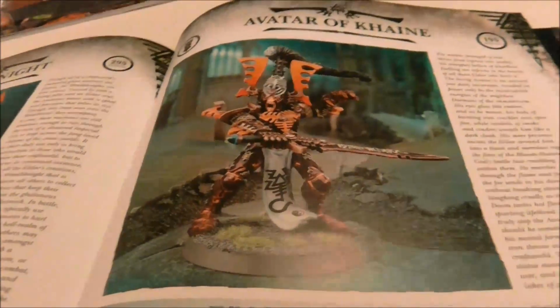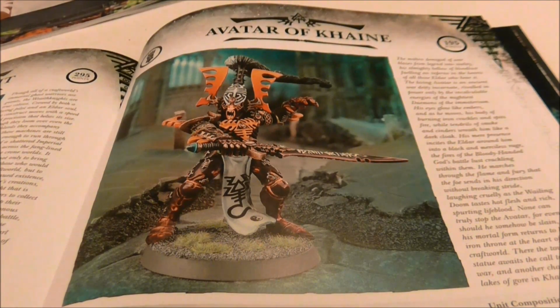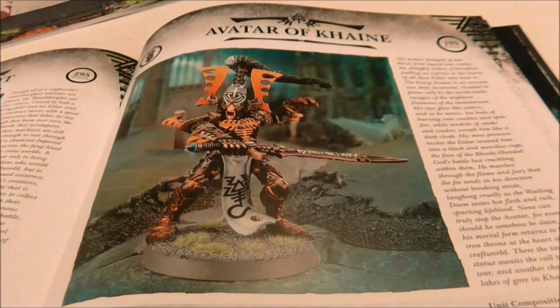Next Lord of War, the Avatar. Mainly the same. He's got a few new toys. His bubble that used to give Fearless to everybody within 12 inches now gives Fearless, Furious Charge, and Rage. Not too bad. Still immune to Flamer weapons and Melta weapons. And the Wailing Doom now gives +2 strength in close combat, where it used to be Strength User, which is 6. Now he's Strength 8, Armor Bane in close combat. You can't beat that with a stick. And it still can fire as a Melta gun.